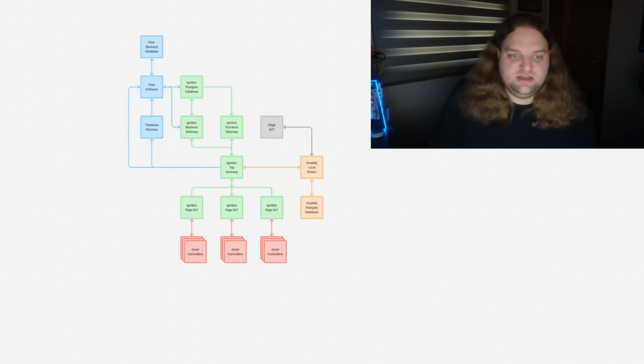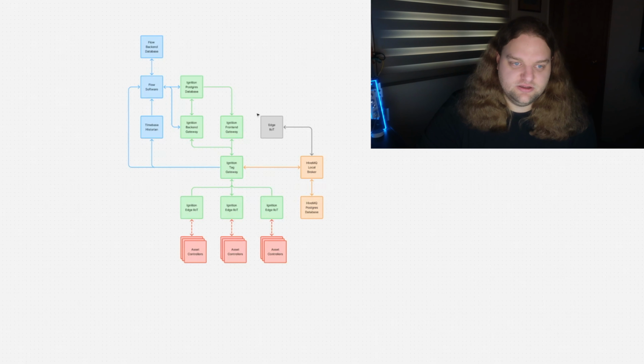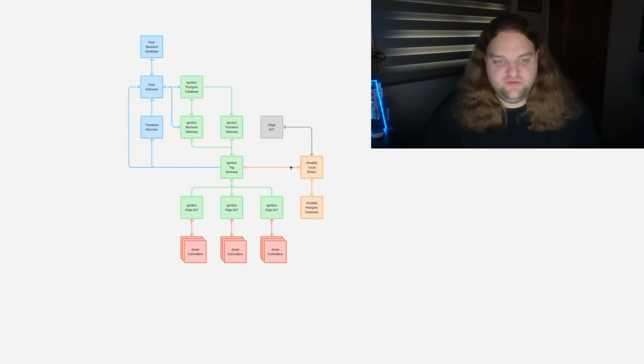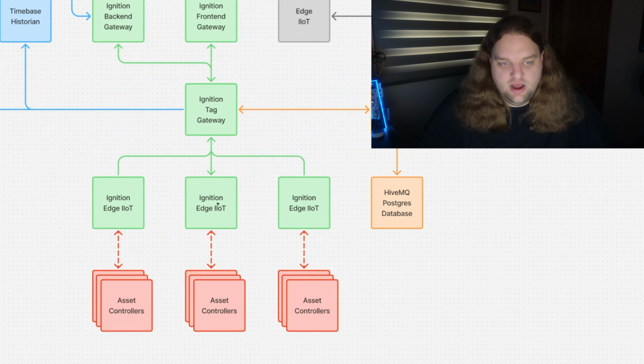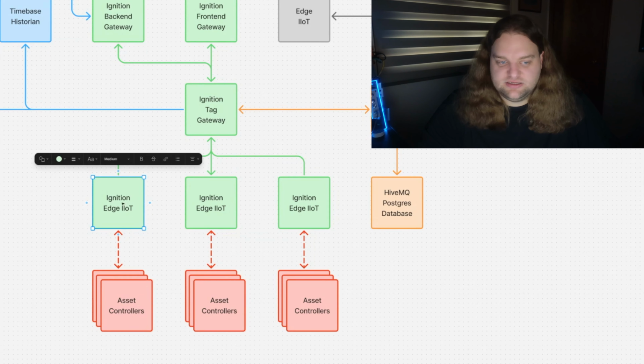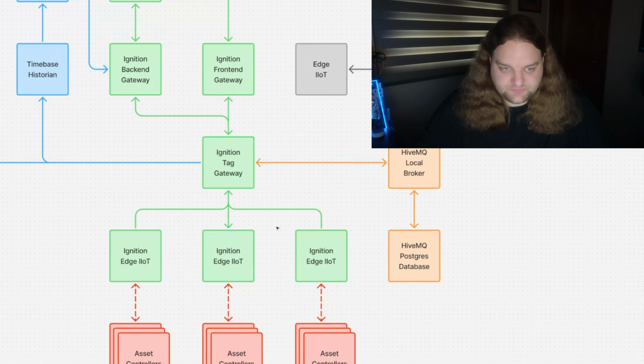So within the Ignition ecosystem specifically, letting Ignition talk to Ignition as Ignition and let it do what it does best as itself. So for this architecture here, for example, we're starting at the edge. We've got our asset controllers, typically going to be PLCs and things like that. From there, we're aggregating all those tags and doing some edge modeling a little bit as needed within Ignition Edge, just to kind of buffer up through the field.